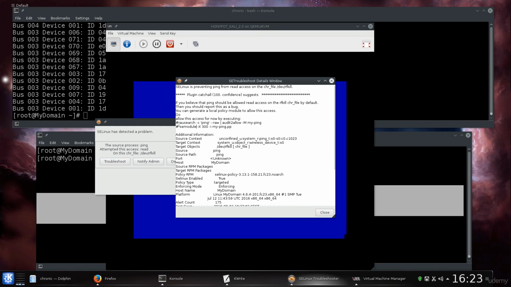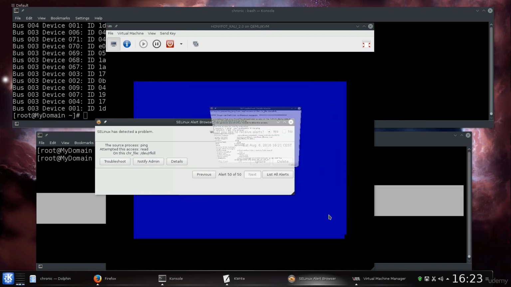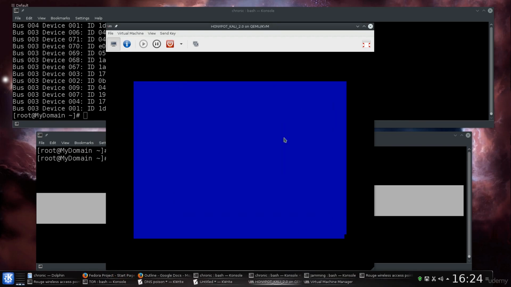But in case you get an SELinux warning, it's going to tell you, okay, I've detected something. Something has happened that was not supposed to happen, that I am not supposed to allow to happen, so I have denied it if I'm in enforcing. And if you, as a user, the supreme authority, let's say, as an admin, would like to allow this to actually happen, then please run these commands and alter my policy. Okay? So no big deal. You can just close it.